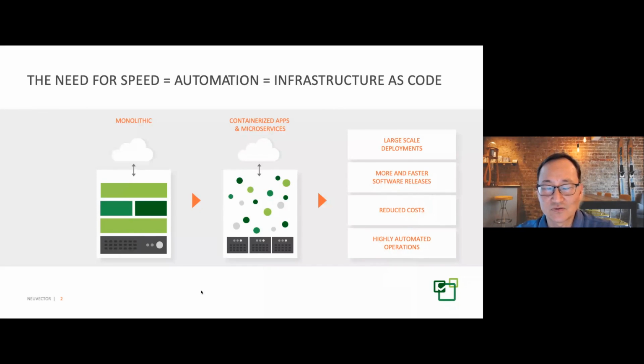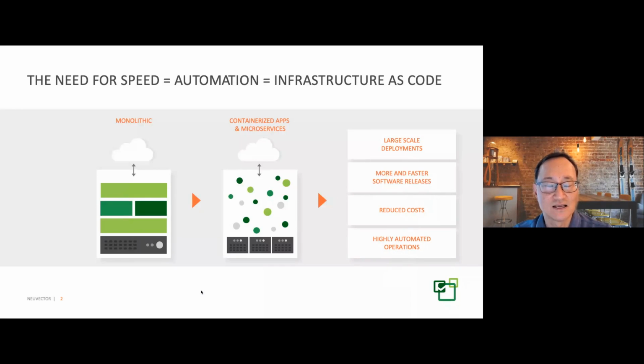So all of this is really enabling larger scale deployments. So if your application suddenly becomes popular or one part of it becomes popular, your application can just scale up. You can deploy a new cluster if you need to in a different region to start taking some of that traffic to that application.